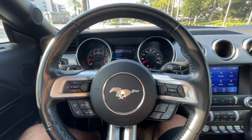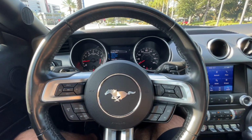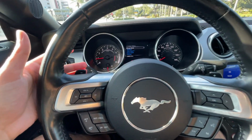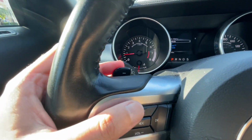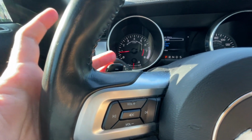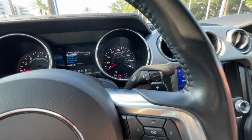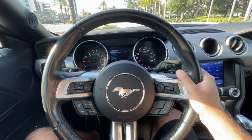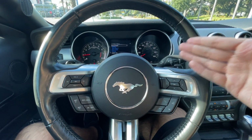Okay, so now we're in the interior of the Mustang Ecoboost, and let's look at the steering wheel. So we've obviously got two paddle shifters. One is mounted to your left, which is your minus, aka downshift. The other one is here, which is plus, aka upshift. So this is your steering wheel. We're going to be looking at how you can use the paddle shifter.